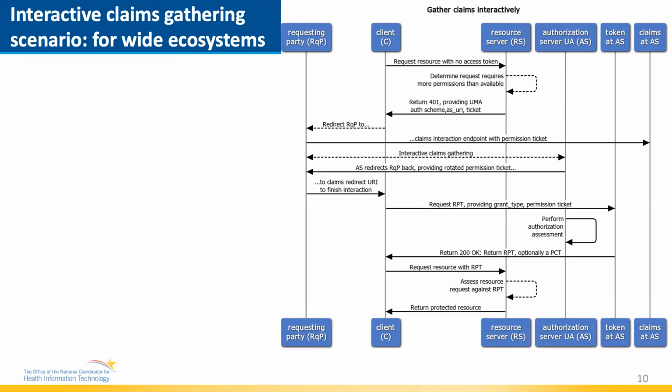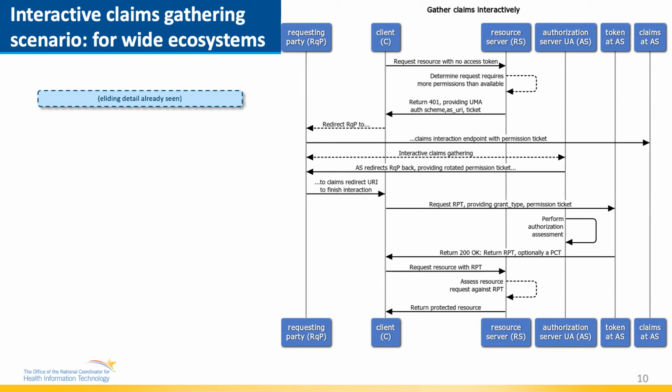Okay. Second scenario. This uses a different flow. It uses a front channel flow. And this is for, we're going to call it, fully wider ecosystems. This is a case where no such assumption can be made about Alice's authorization server being any kind of IDP for Bob. Bob just shows up and he's got a client, and the client is nobody to Alice's authorization server.